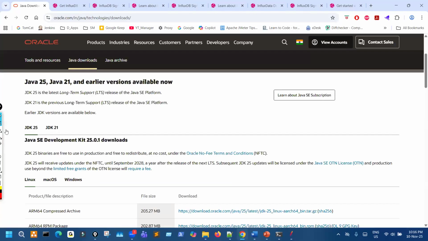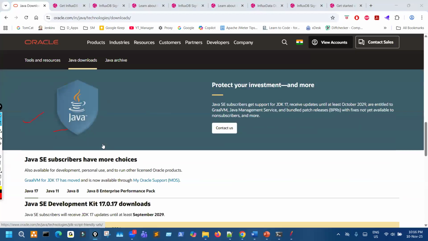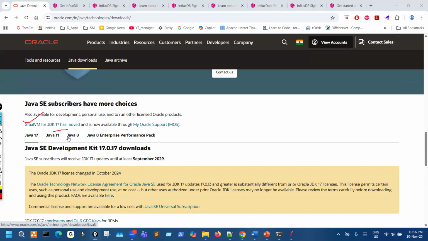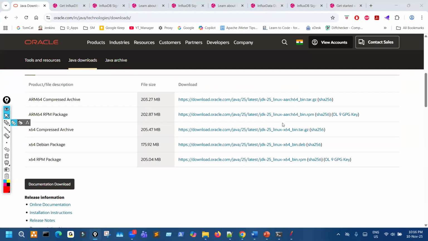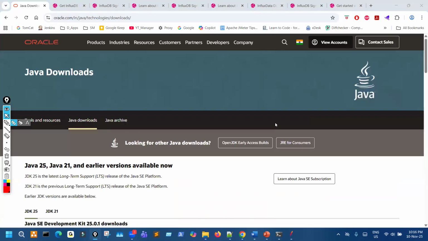So they still support 25 as the latest, but they also maintain 21, 17, 11, and 8. This is the reason. Same way, there are dependent software in the IT industry which are used, and people still maintain the older versions because of dependability. So this problem is still going on, right?